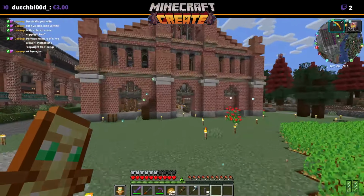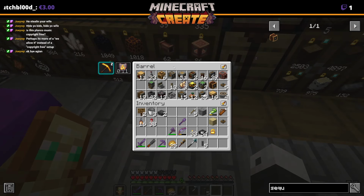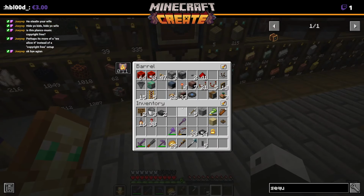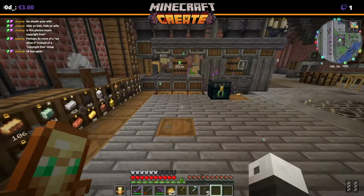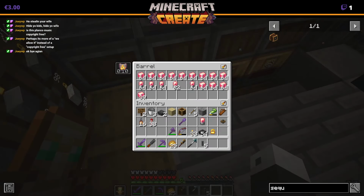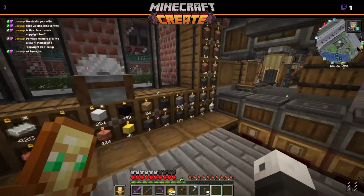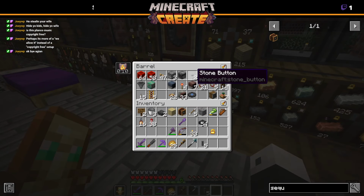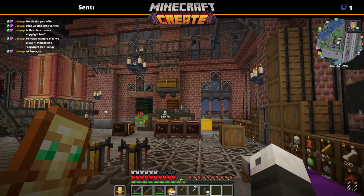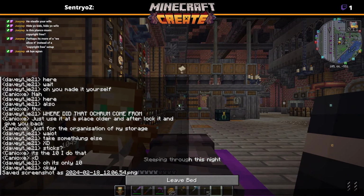Sequence gear shift. So, sequence. If I'm correct, it was this, and this, and that. Yes, beautiful. Do I have any buttons? Yes, I do. What else? Windmills. I have windmill bearing, I have sails. Yes, okay, we can make it.